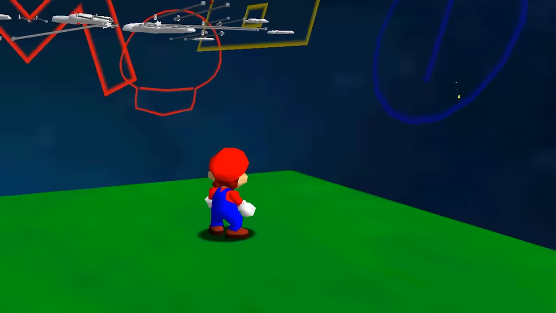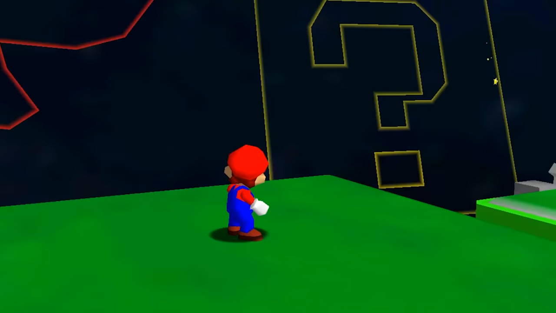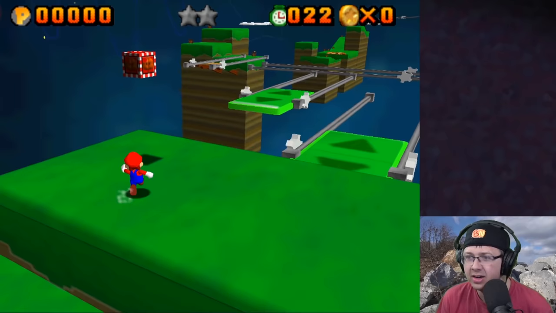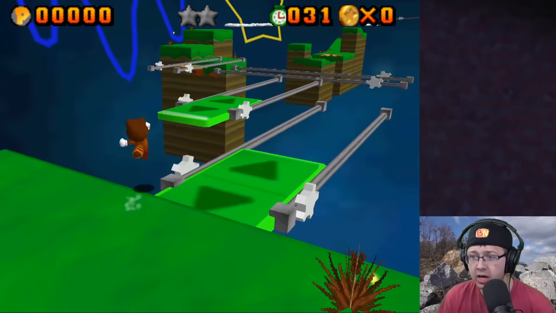Whoa. Look at this stage. This stage is really cool. So this, what? Oh my God, it's low gravity. Oh, mama. All right, what's this? Oh, yeah. Oh, this is gonna be so broken. I can just do this, though. Whatever.